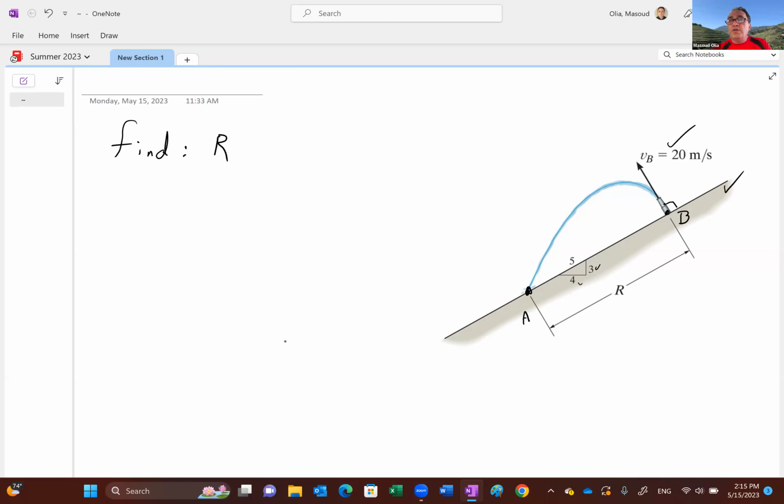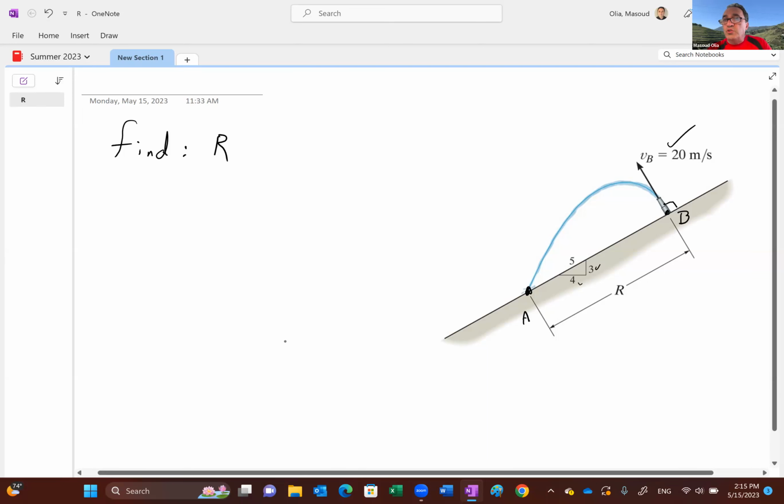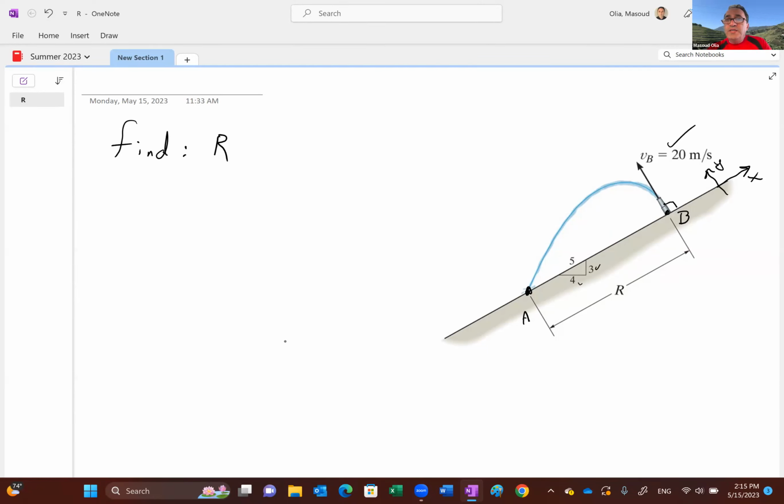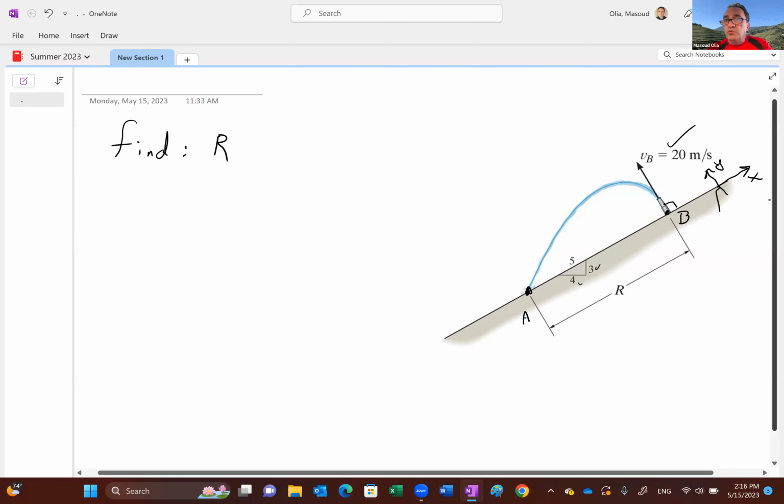Now, I want to give you a warning. Some people get tempted to change their coordinate system. So for example, they could call this x-axis and y-axis, forgetting that the equations that are developed for projectile motion are based on the fact that the x-axis is always horizontal and the y-axis is vertical. You would have to modify your equations, because you see here how gravity, which is the total acceleration, would then have two components if you go with this x and y axis. So it's not a good idea to use this coordinate system, because then we have to modify our equations. It's better to stick with x obviously being horizontal and y being vertical.